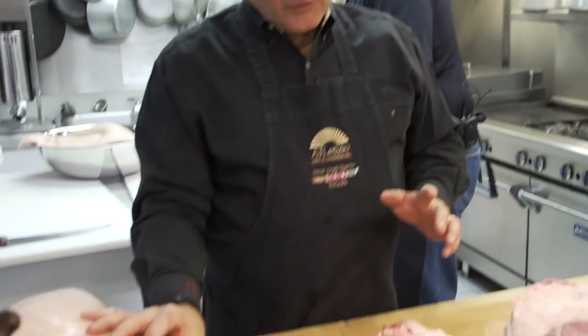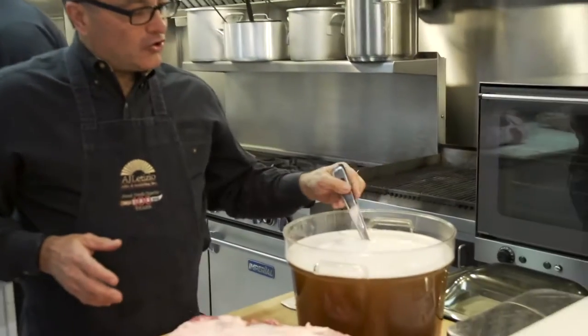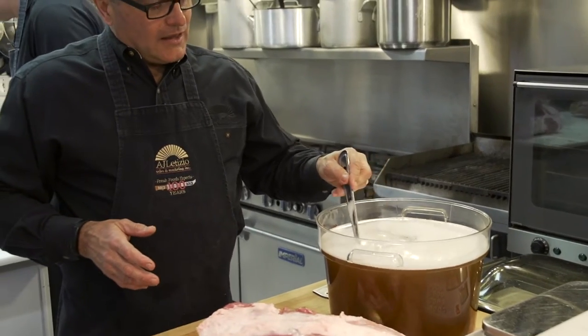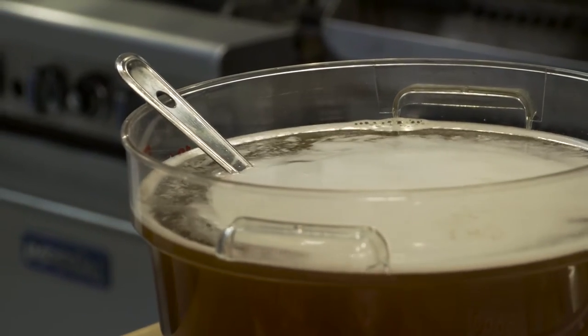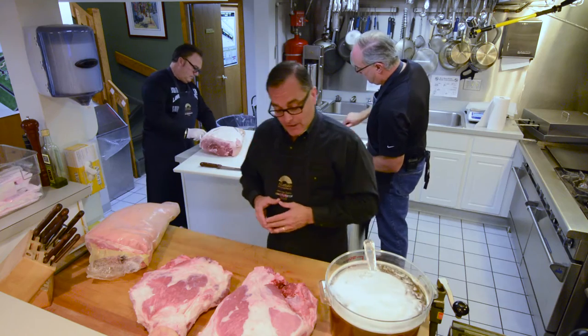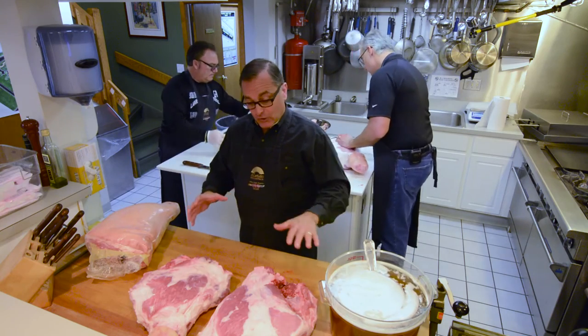The next step is an old-fashioned cure injection. The conversion of the meat from being pork to ham involves the addition of a cure. Right here I have a cure mixture we've made up that involves a salt-curing agent as well as some flavorings, including brown sugar. That is going to be introduced to the muscle through an artery injection — we're going to use the actual circulatory system of the animal to push this brine cure right through the natural arterial structure, through the capillaries, and into the muscle.